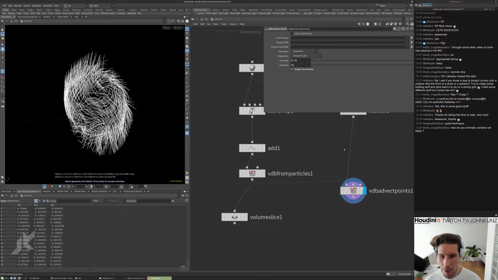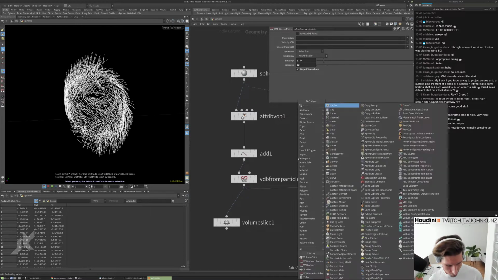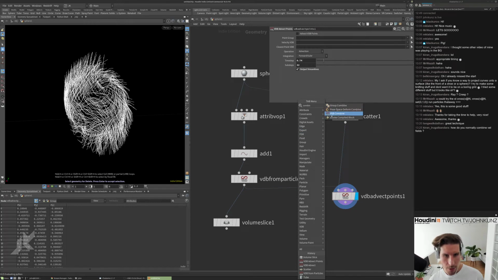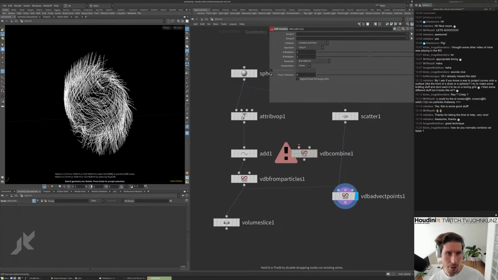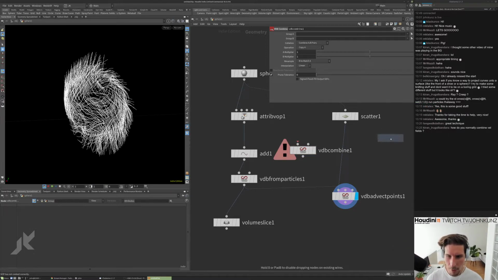Usually, I don't know exactly what you're asking about combining velocity fields. Mathematically, like the best operation to use, typically you add the two values together. With Houdini, to do that actual operation, I think just this VDB combine usually gets used. You can also do, I think, volume mix.